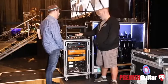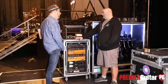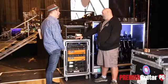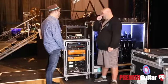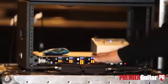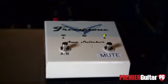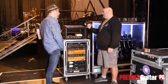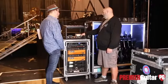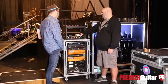Because the guitars have 2 pickup systems, we have 2 belt packs on the strap. So I have 2 belt packs on one strap, 2 on another, and I swap the straps around between the guitars as we need them. From the wireless, we go to the old Framptone AB box, which we've been using forever and a day. What this does is it takes both the pickup systems' inputs off the wireless receiver, and then splits them to 2 separate outputs on the backside.